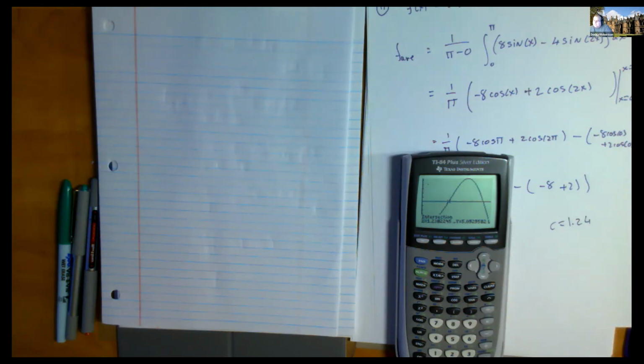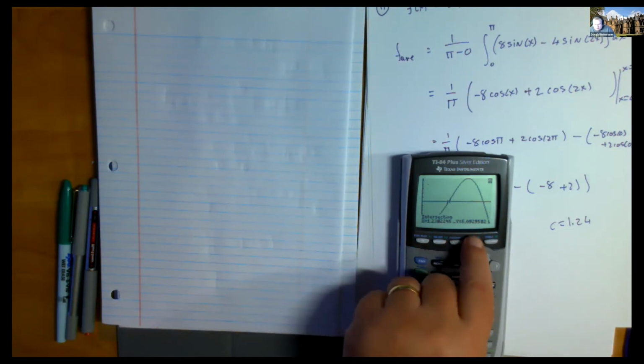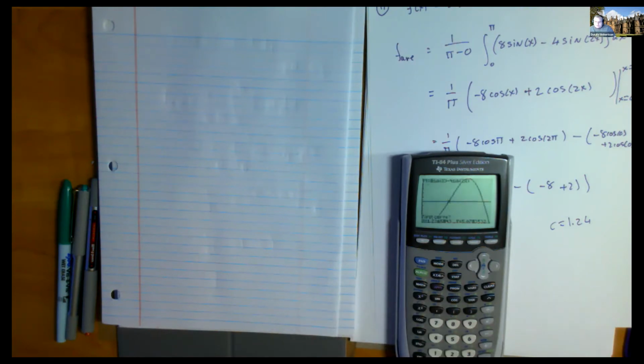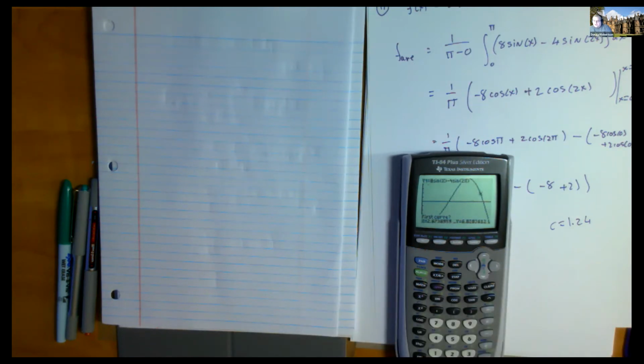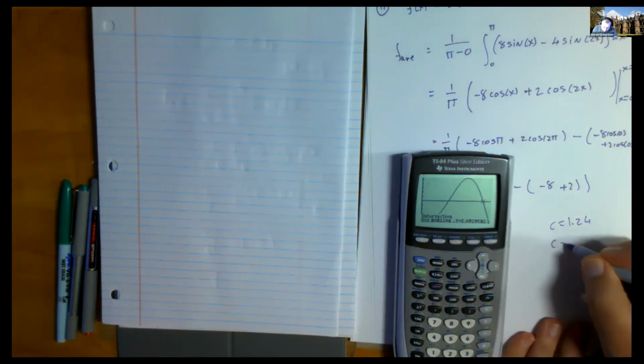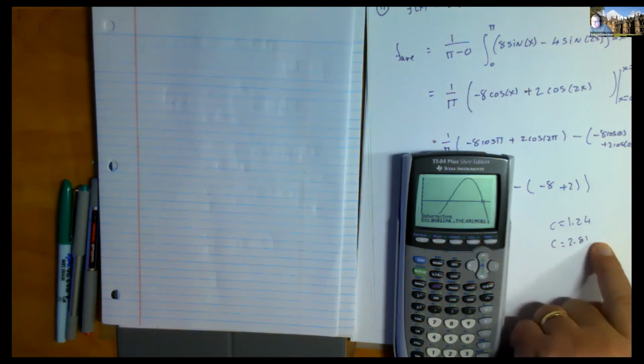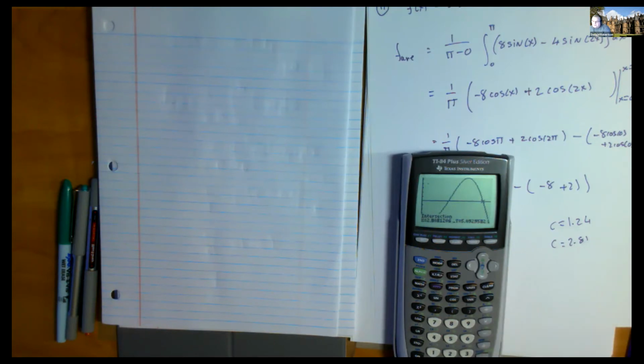And that's a small one, right? Yeah, it's a smaller value. So I now go second calc, number 5 again, only this time I'm going to move my cursor over to the one on the right hand side, the big value, and we're going to find when the average value meets up with the curve. So first curve, second curve, guess, and the second answer is at 2.81. So that's going to be the answer to the smaller value. This is going to be the answer to the larger value.